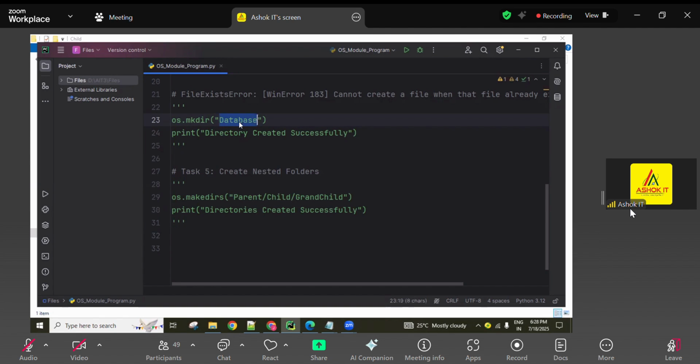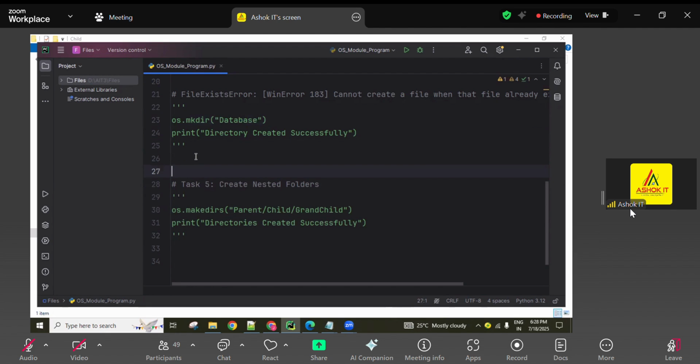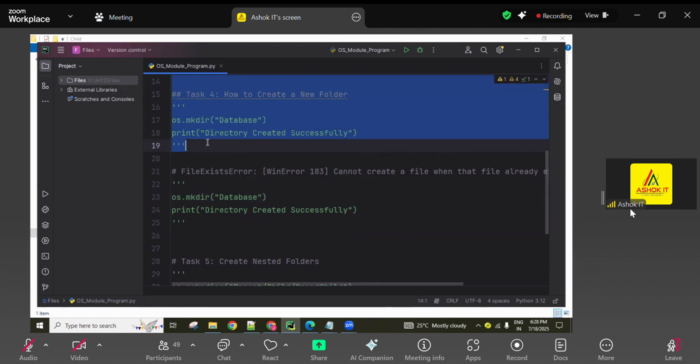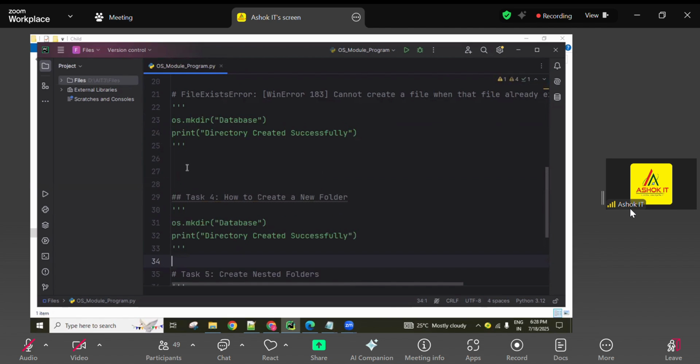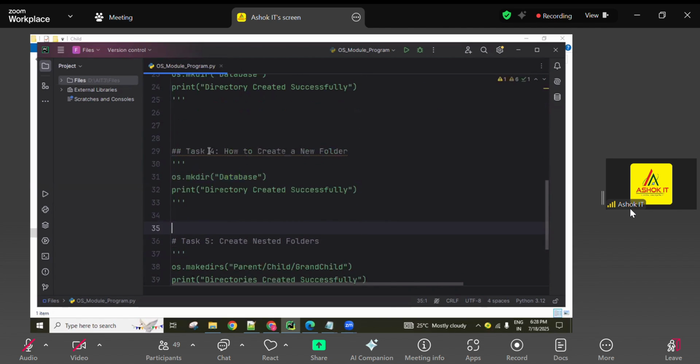For example, the database related, here only I'll do. Here only I'll do, guys. Simply like this. This is the creating. So I want to delete, guys. Okay, here only I'll write. I want to delete. Okay, this is like a task file: how to remove an existing folder. So now here check it.